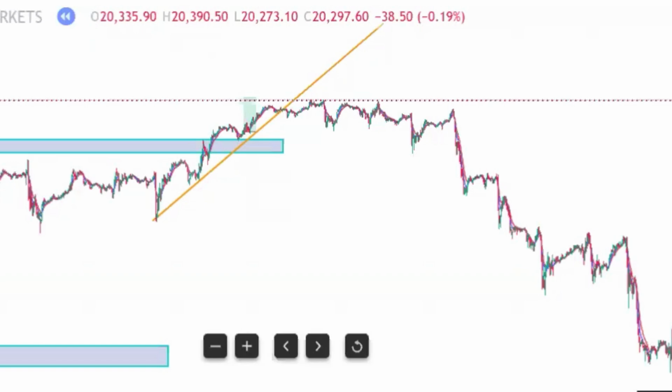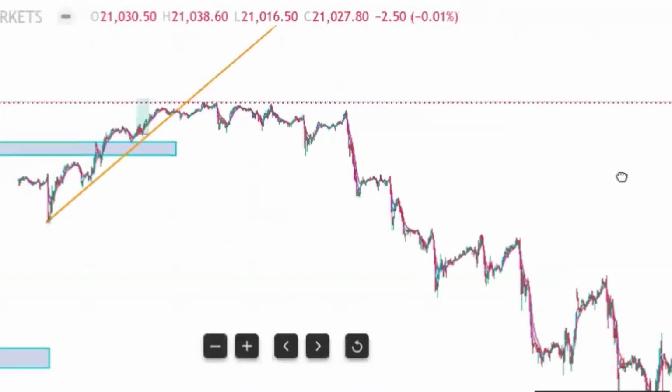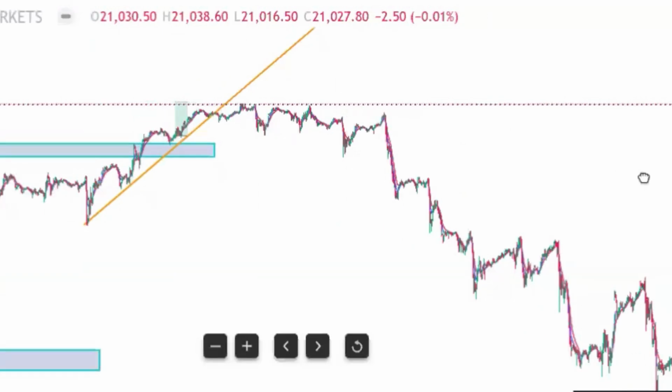I hope that we have to sometimes look out for these liquidity grabs, even though we trade supply and demand and we're waiting for those aggressive areas and highlighting them. We want to wait for the liquidity grabs. When they happen and we see that retest, then we get in and we actually take advantage on the nice crossover of the moving averages as well. So bear in mind all of these things.